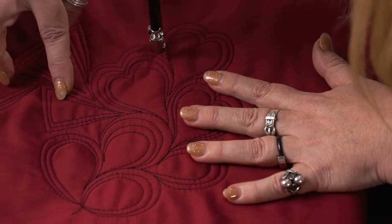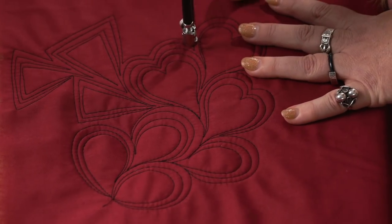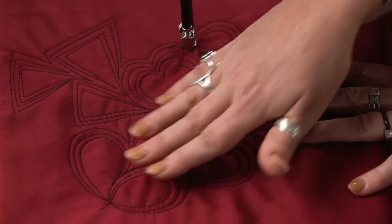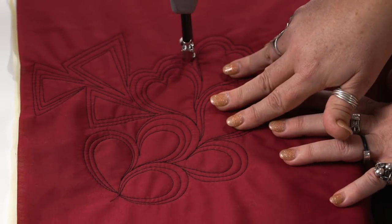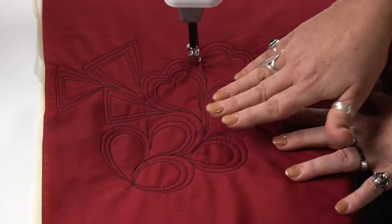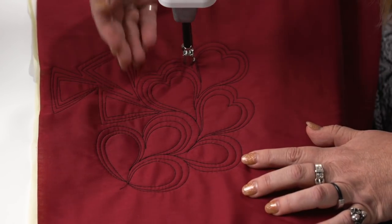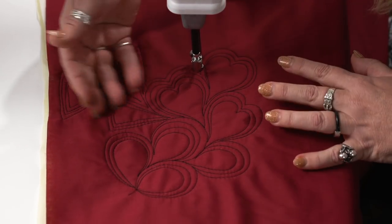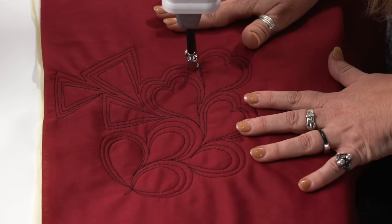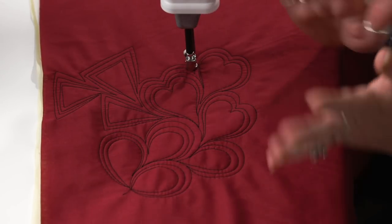So you can see there I just travelled all the way from up the top down here to an open space where I need to do more designs. Now I don't suggest that you would actually put all these different designs together. I'm sort of giving you different examples here, but you can see how the teardrops or the love heart design is quite a feminine flowing pattern. The triangles are perhaps more of a masculine or geometric or abstract design. So there's all different ways of using this pattern. But once you have that basic concept, the variations are quite endless.